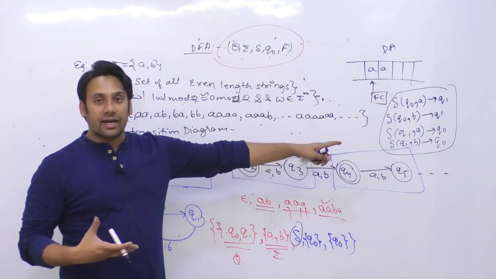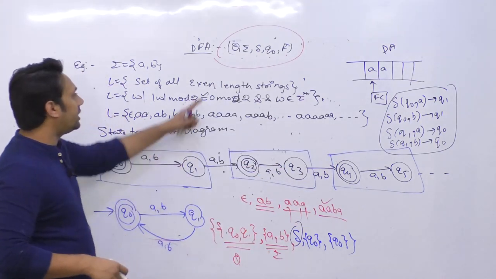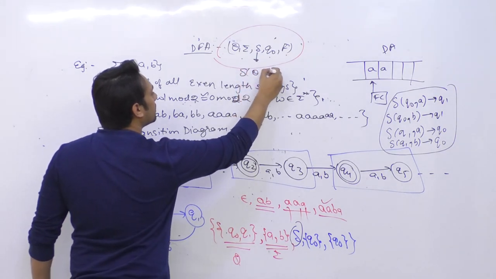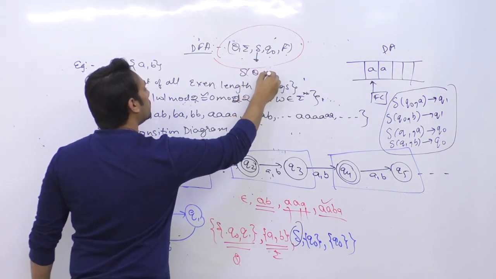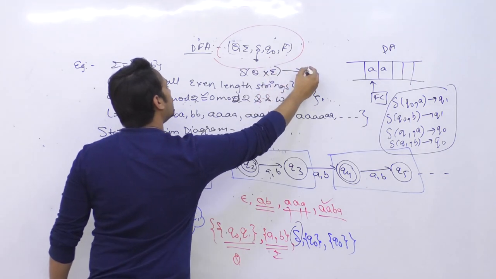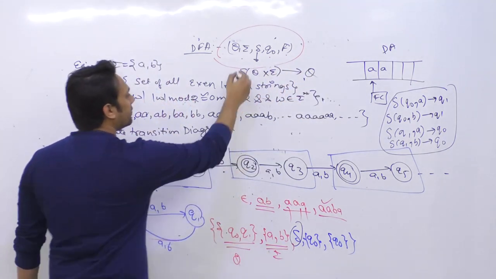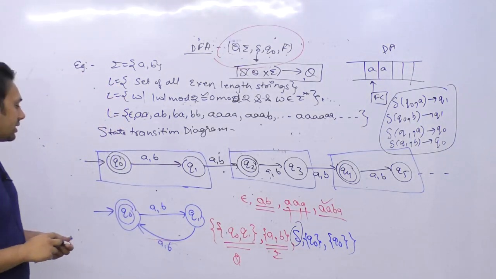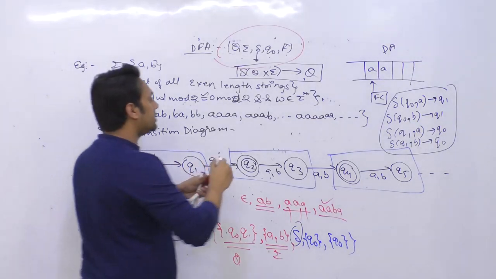So if I say what exactly is the delta, so delta is a mapping. So I told you delta here in a DFA, delta is Q cross summation. Q cross summation takes us to Q. This is a mapping. This is the definition of delta. Ye kiski definition hai? Ye delta ki definition hai. Agar aap yahan par dhyan se dekhenge, what is Q? If you look at this one here, this Q.